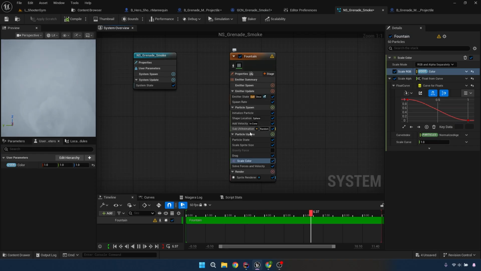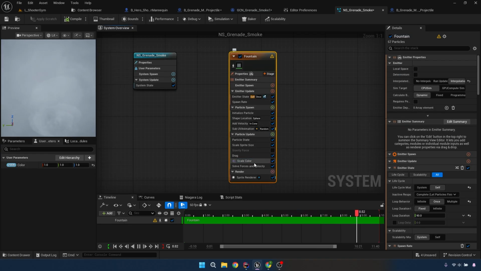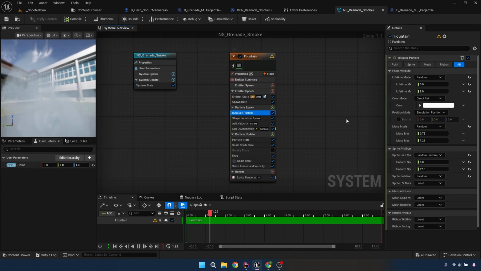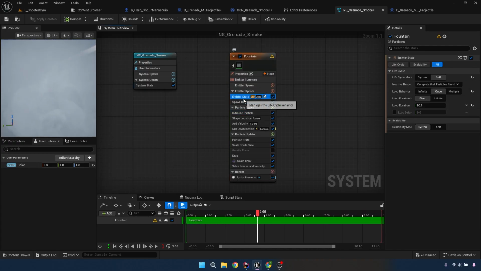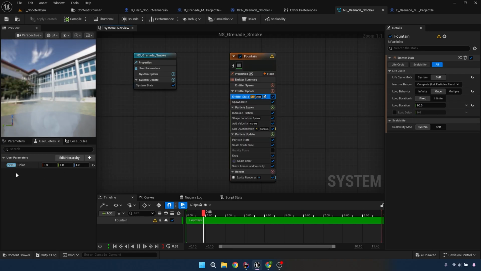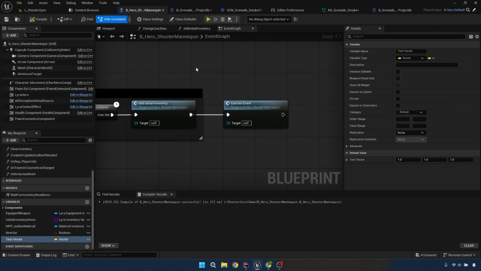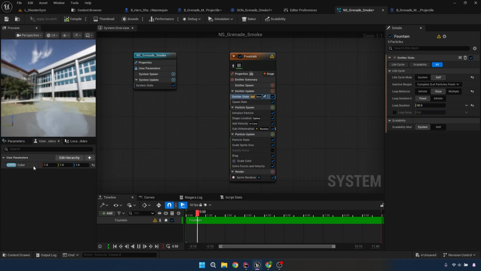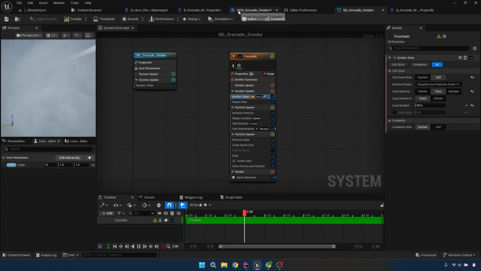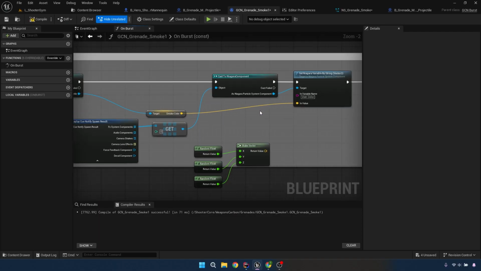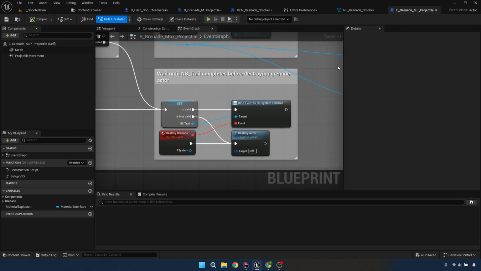So again, like I was saying, if you have something that you wanted to do, where was the emitter state? Yeah. So if you wanted to change this, you could just create a new one. What would this be? A float, and then call it duration or length, and then you can just drag it and drop it right here, and then you can access it through the blueprints. You could set it up in your mannequin and do whatever. But as of right now, all I'm doing is for the smoke color, and then that changes the smoke color. So once we have all of those, that's it, and we're done.